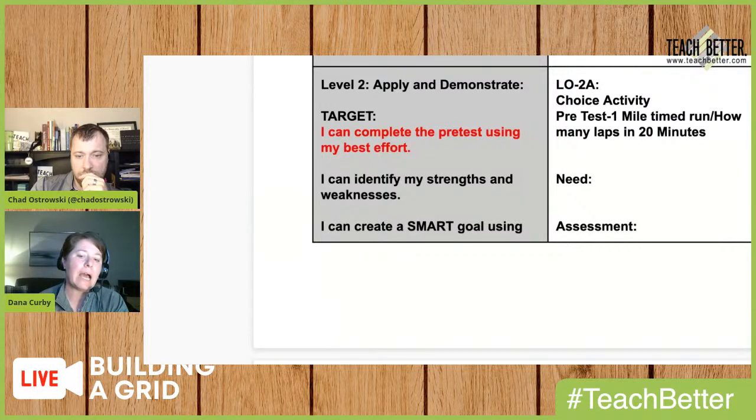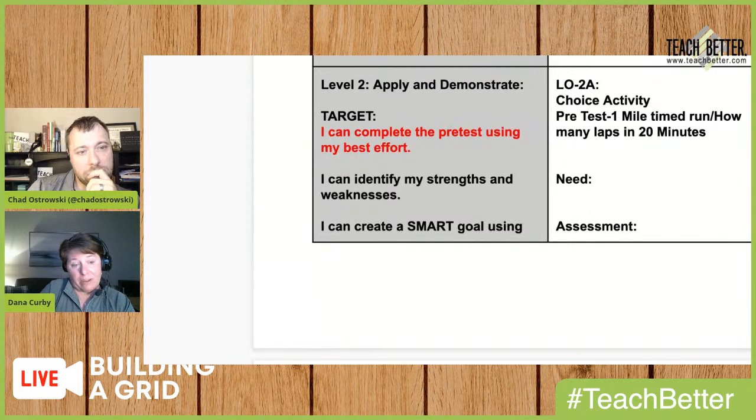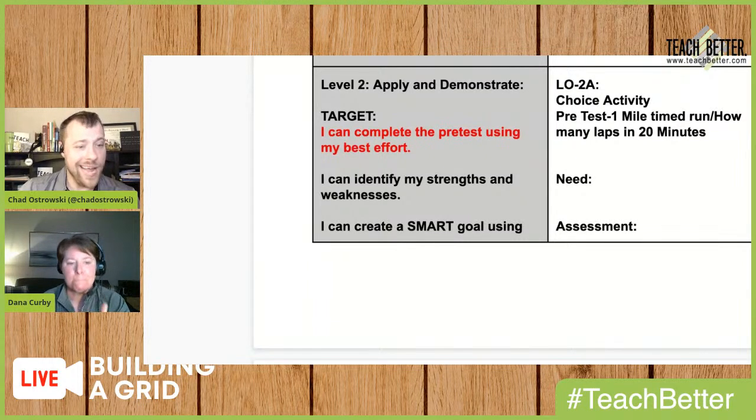So I kind of thought about, I'd like to give them a choice. They could have two options. One, I could time them in a mile. That's kind of okay. I could also give them, okay, we have 20 minutes. How many laps can you complete in 20 minutes? If you're in better cardiovascular condition, you should be able to complete more laps. If you're in better cardiovascular condition, you should be able to have a reduced mile time, honestly, because your body's not working as hard. You're working more efficiently. So absolutely.